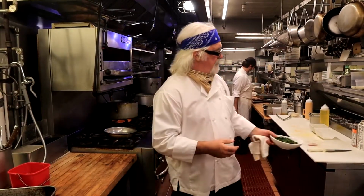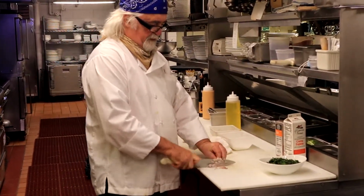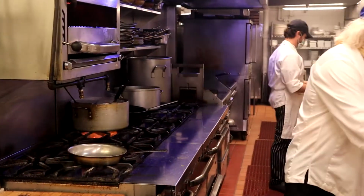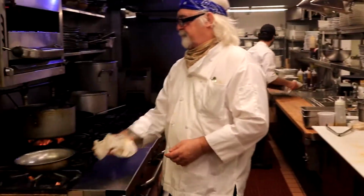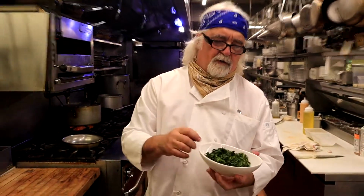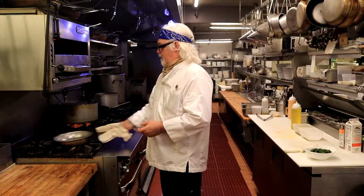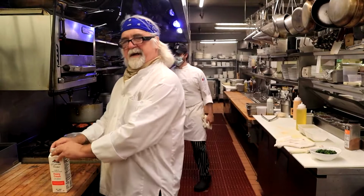So we're going to take a shallot and dice it down. Don't need much. That's spinach that's already been boiled down and chopped. This is where I would suggest that you could use frozen chopped spinach or regular frozen leaf spinach and chop it up. There's no sin there. Now you don't want the shallot to brown. You want to keep it translucent.